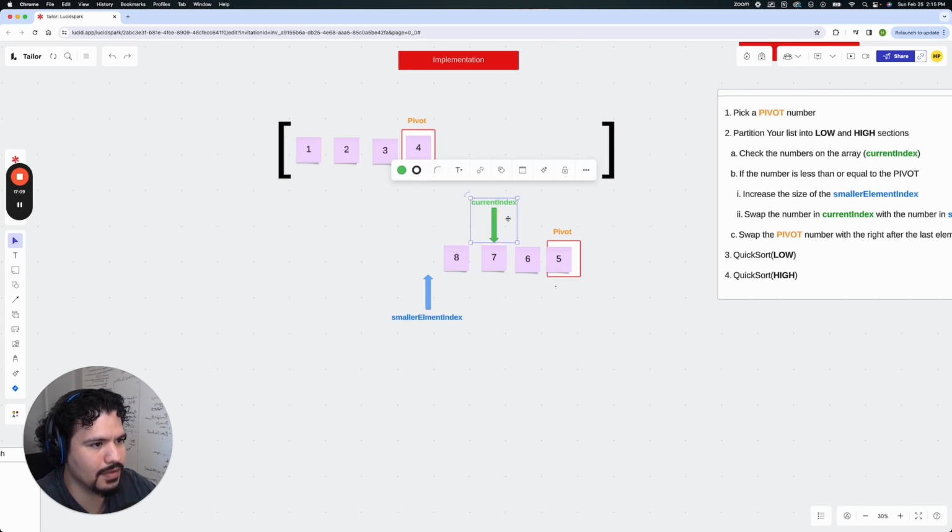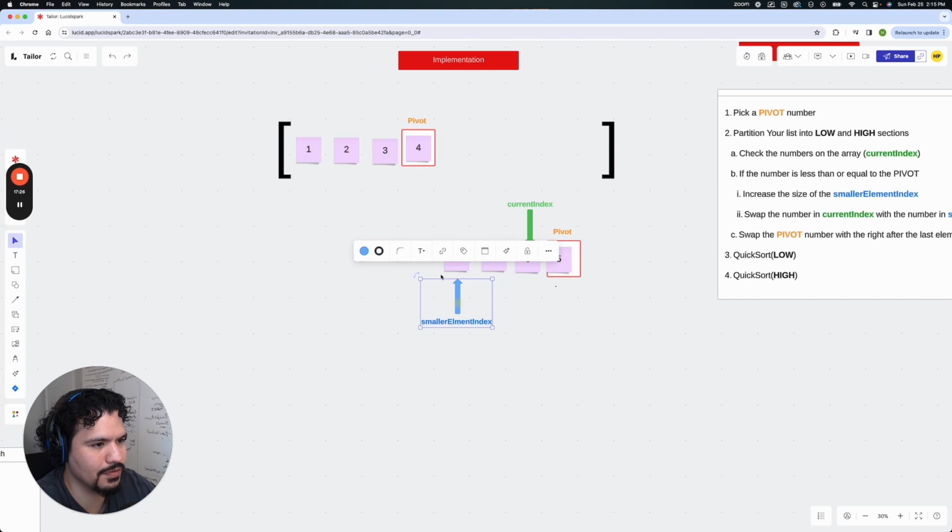The 7 is bigger than 5. We're gonna leave that there. We check the 6. The 6 is bigger than the 5, so we leave that there. So because we've checked everything, nothing is small, we haven't moved this smaller element index. We know that this is going to be the smallest one. So again, we just scoot it 1 to the first starting position of the index, and we swap that with the 5.